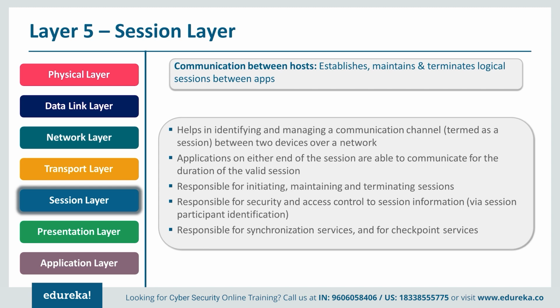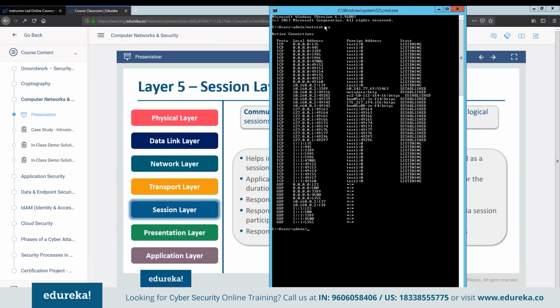The session layer is also an important layer. It works on OSI model layer number 5. For example, I have multiple tabs. Tab 1 has a separate connection, and tab 2 has a separate connection. Each of these different connections is maintained by the session layer. So when I send information, when I click on this button, obviously it will send a signal to the Edureka server and it will fetch the update. Likewise, sending the information on this particular session and receiving the information back to the same session is maintained by the session layer. For example, there is a command we use, netstat followed by a space and hyphen a. The a means all types of connections.